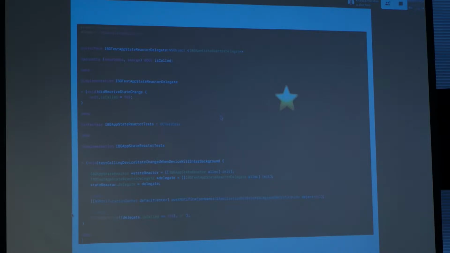First line in the test, the app state recorder is allocated, then we allocate the mock or the delegate that will receive the call when a notification is fired. So the test is very, very clean and readable, and everybody can see what the test does.